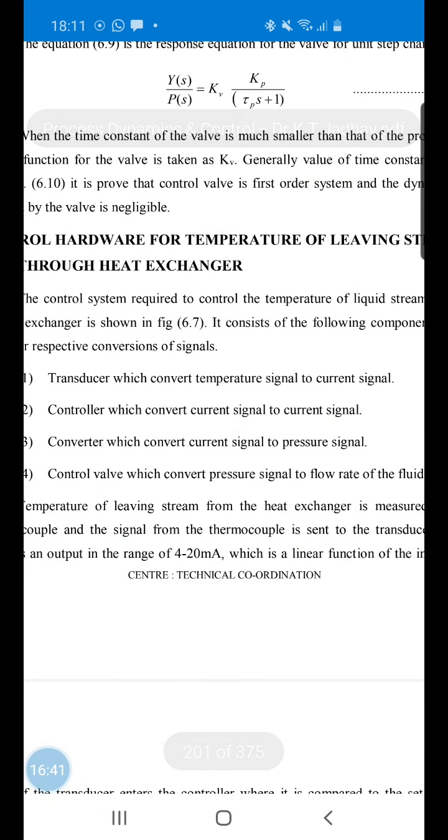So this is how pneumatic control valves are used widely in industries, where only pneumatic, that is air pressure, is used, and accordingly the flow rate changes, and if the flow rate changes you can control all the remaining parameters required for the process industries, like temperature, pressure, flow, level and composition. So this is how you can control all these parameters and you can control the process.